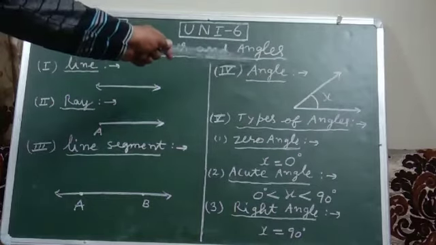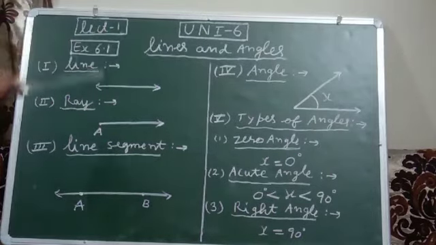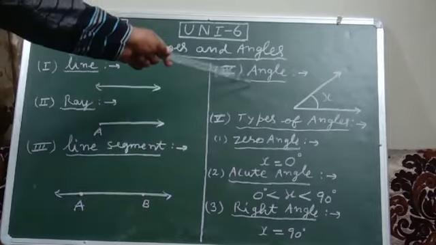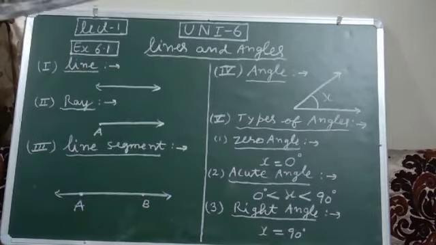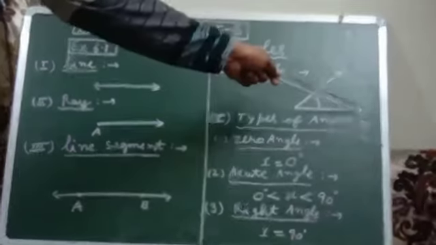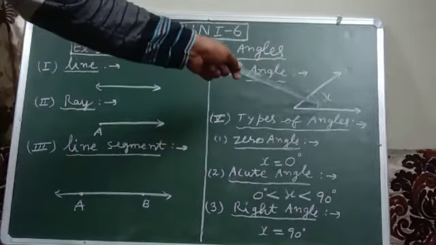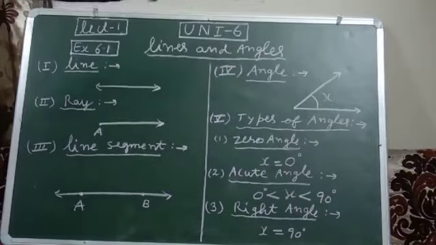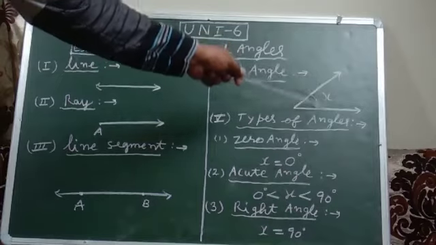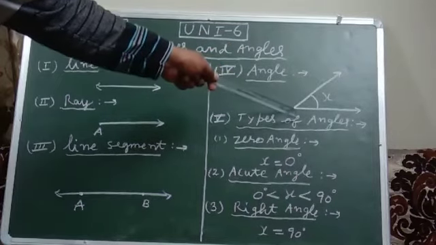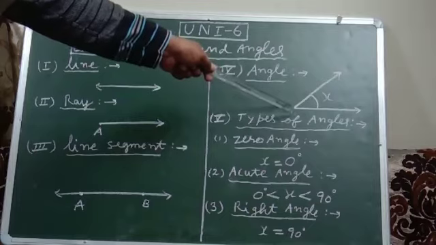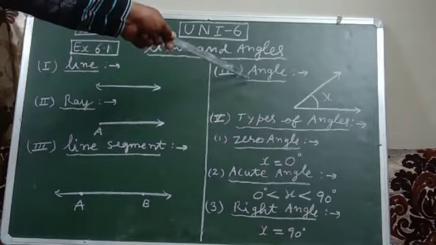Then we come to angles. First we studied the basics of line. This is the basics of line. Then we come to the angles. So angle, any figure which is made by two rays. This is first ray, this is second ray, and then this figure is called the angle. Again I am revising the definition. Any figure which is made by two rays with the same initial point. The initial point or starting point of both rays should be the same, then what will we call that figure?